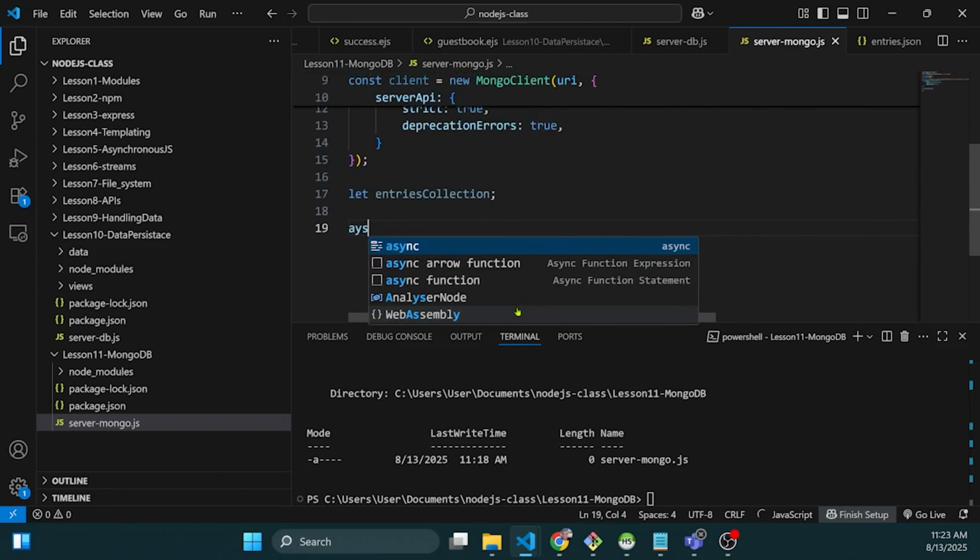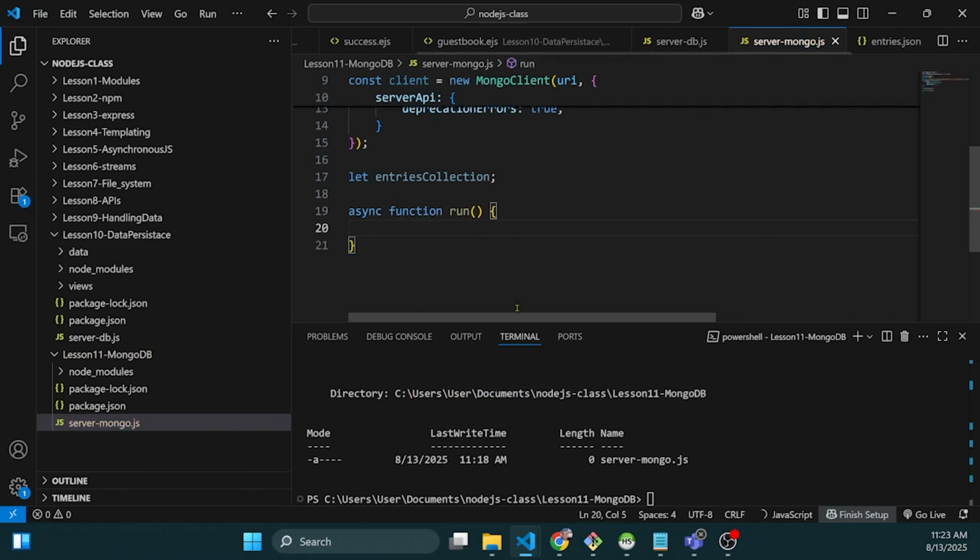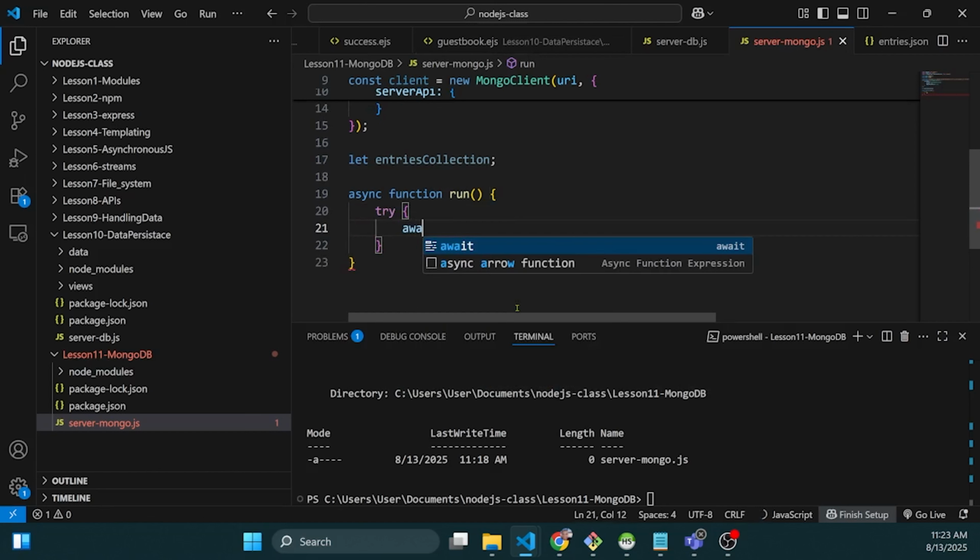Then we're gonna have a function here. The first thing is we want to connect the client to the server.